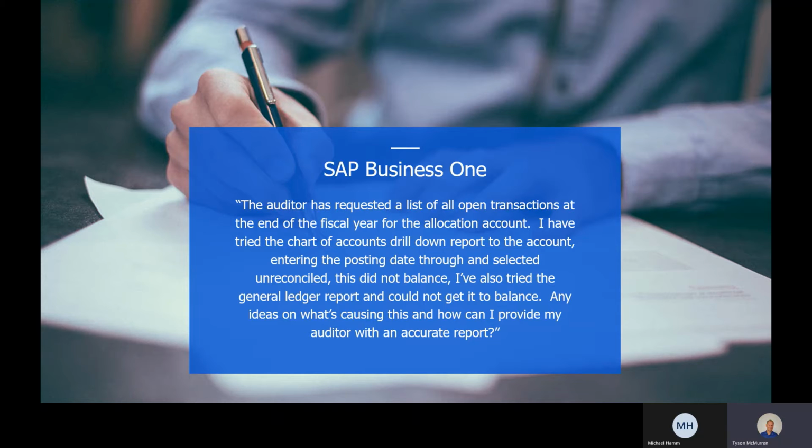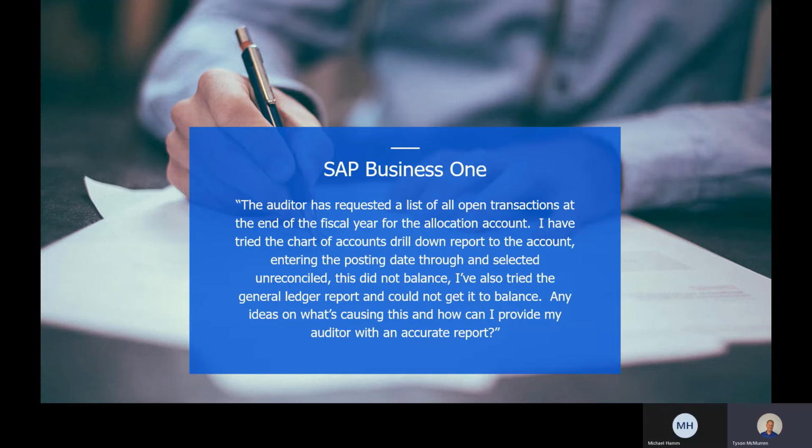In this example, the balance sheet report is correct. However, the controller is struggling with being able to provide the supporting report to be able to show the values within that. One of the main reasons that this is happening is in SAP Business One, we have this concept of three-way matching. So if I create a purchase order, then I receive the goods, then I get the AP invoice, we can match those three documents together to make sure that we have control. Right? One of our C's, Mike.